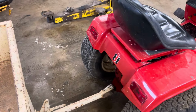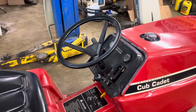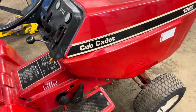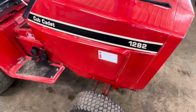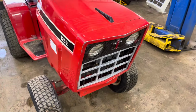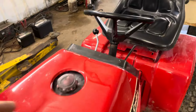This 1282, everything works. I checked the electric clutch, and I'm real tickled with it. I did change the dash out. I did put an International Cub Cadet one off a 782 on it. Changed the side panels, but this one right here says Walkley's in Perry, New York. This machine is probably going up near Lockport, New York. Painted the front emblem, and I'll show you underneath the hood, and then we'll look that cart over one more time.